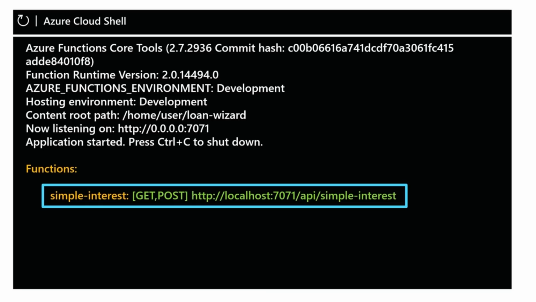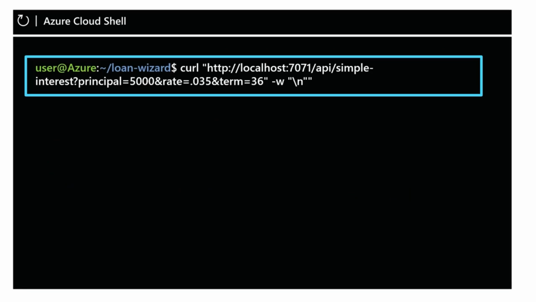To start the functions host locally, run the command func start from a functions project folder. At the end of the output, the core tools will display local URLs you can use to call each of your functions. While the host is running, you can use any tools or libraries that make HTTP calls, like curl, to interact with your functions. The core tools will write any log output produced by the host to the terminal in real time.